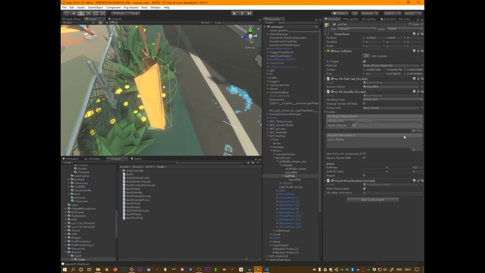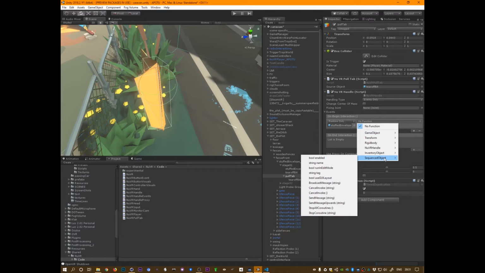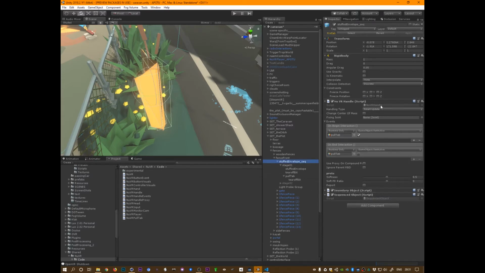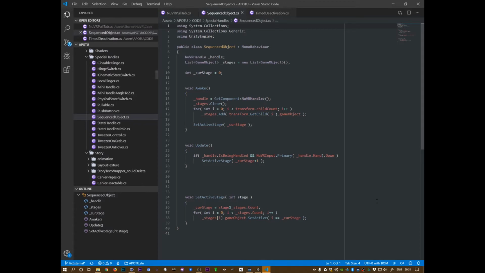So let's go on begin interaction here on the pull tab. As soon as we pull on the pull tab, we want the sequence object to increase its stage, and the sequence object doesn't have a function for that yet. So let's build that in.